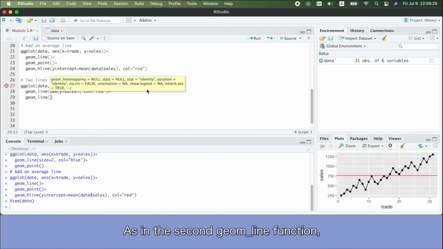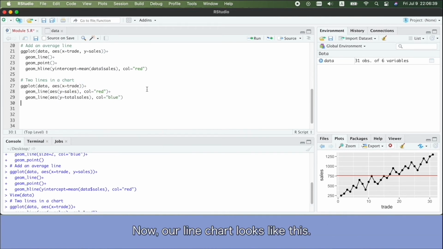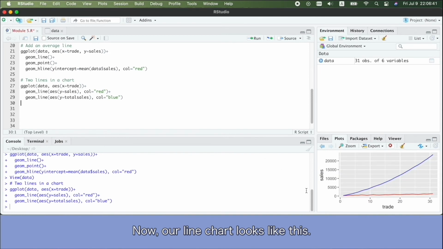In the second geomLine function, we then set y equals to total sales with the color blue. Now our line chart looks like this. We have two lines and different colors.